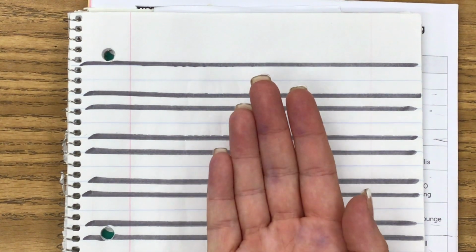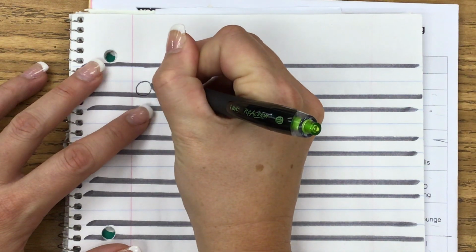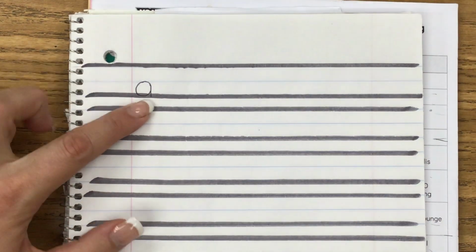All right. The first sound that we are going to write is ah. Say it with me. Ah. Go ahead and write it on the first line and see if you get it right. Did you write, starting at 2 o'clock, around the clock, back up to 2, and pull straight down to the baseline? An A?